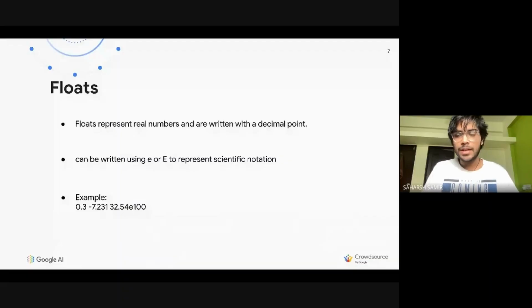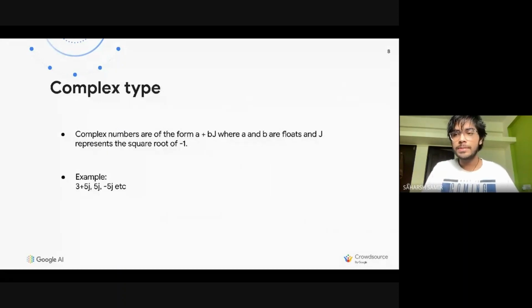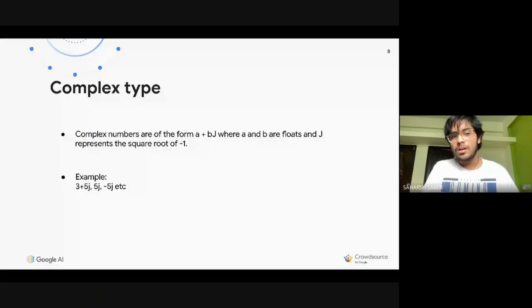The last one is the complex type. Complex numbers are of the form a plus bj, where a and b are floats and j represents the square root of -1, which is the imaginary part. Complex numbers are not used much in Python, but it's there if anyone has any use for it.